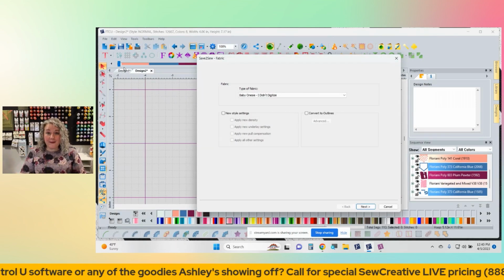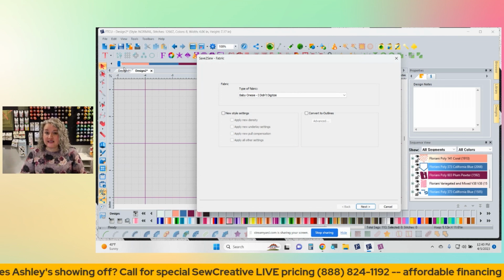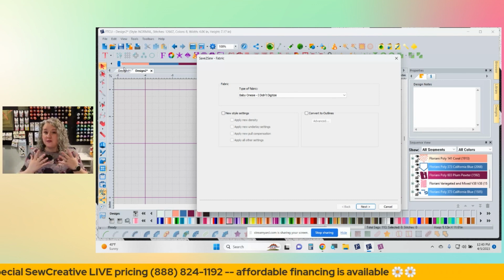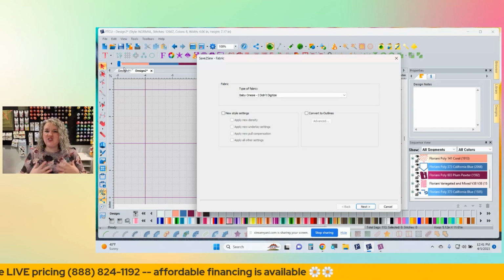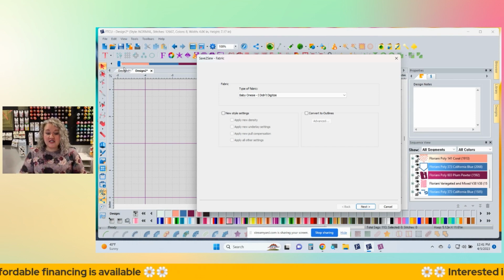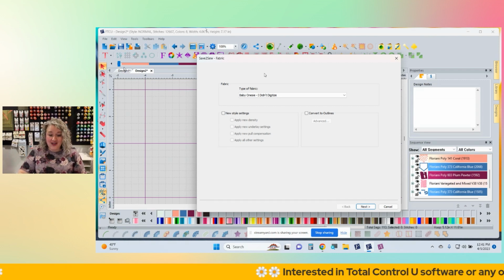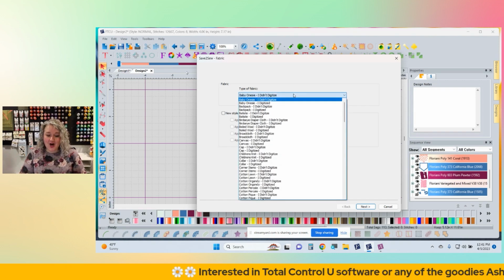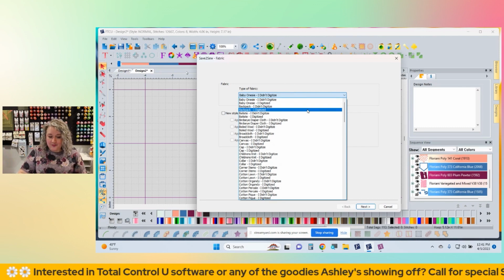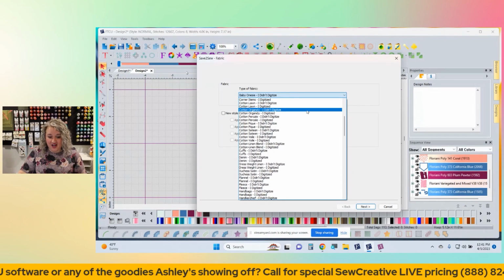This is going to pop up a little wizard here that's going to walk you through the process of saving this design so it's going to stitch optimally for the kind of fabric or the item that you are putting it on. So we have baby onesie there as our default, but look at how many different options are hiding in here. There's a couple, oh my gosh, so many different things. Yeah, there's a few more than a couple here.